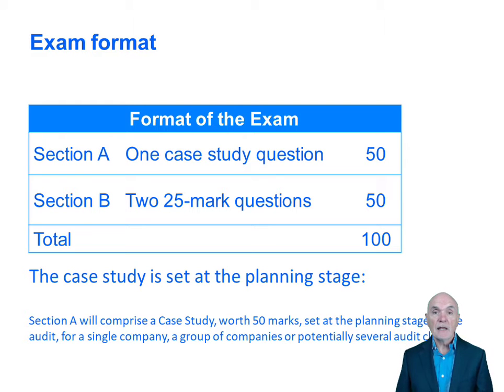So perhaps it's looking at risks and how you're going to respond to that. Perhaps it's looking at ethical considerations and indeed whether or not it's safe for you to proceed with the audit and the like. It can be dealing with a single company, a group of companies, or potentially several audit clients. So you could be presented maybe with situations or a question dealing with 3 audit clients, all with their own set of problems at the planning stage.